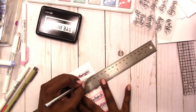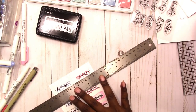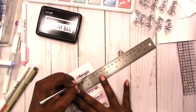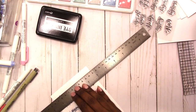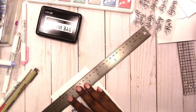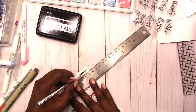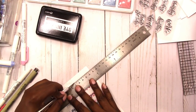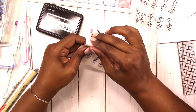But I didn't really just want to go order stickers, and sometimes, even though I have the equipment to make the stickers, I wanted to do something and show a way to do it that, even if you don't have those things, you could make some with basic arts and crafts supplies that you probably already have on hand or that are inexpensive.